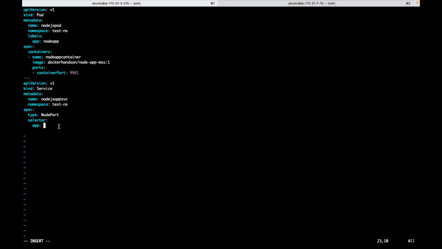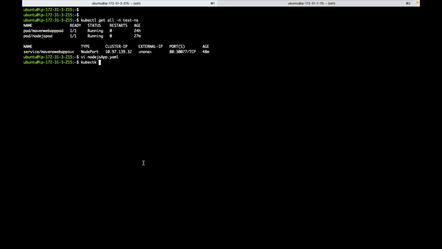So make sure you are using the correct selector here. Ports, port: I can give any port. Now target port. What is the target port for this application? 9981. Now if I apply like this, is it going to create a service with that name?